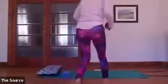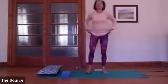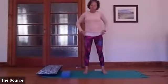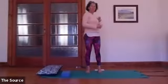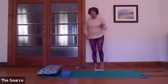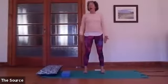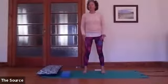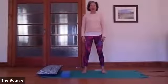And what we're going to do is start off with a roll down. So just give yourself a little bit of space. And if you feel that you need to stand with your back against the wall for a little bit of support, then feel free to stand here. But otherwise, just give yourself a little space. Take your feet slightly wider apart than you normally do, just so that you feel that you've got a really solid base underneath you. Let your knees soften, let your arms relax, and then just take a moment to close your eyes.